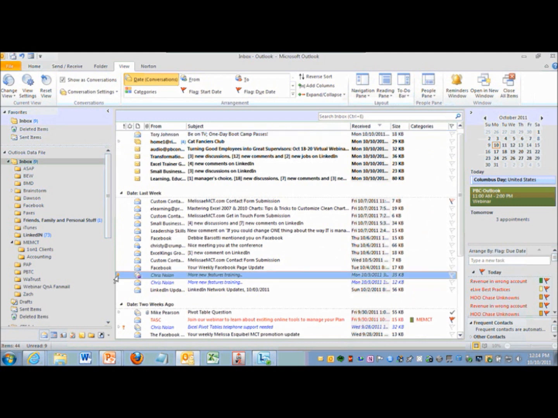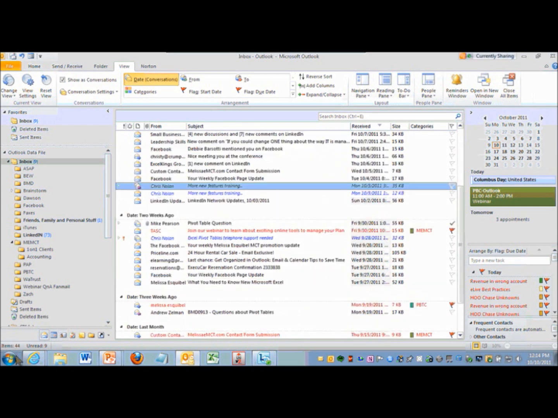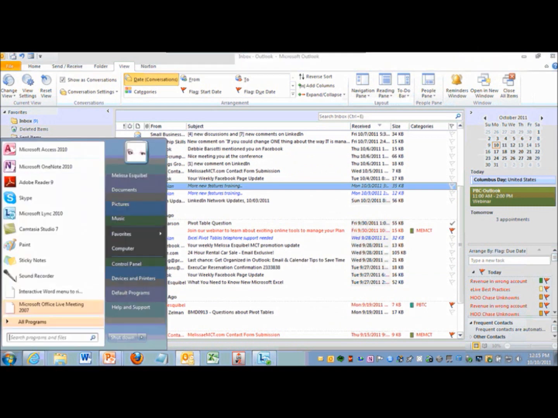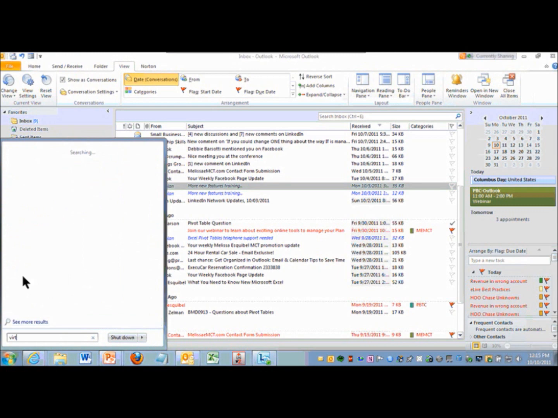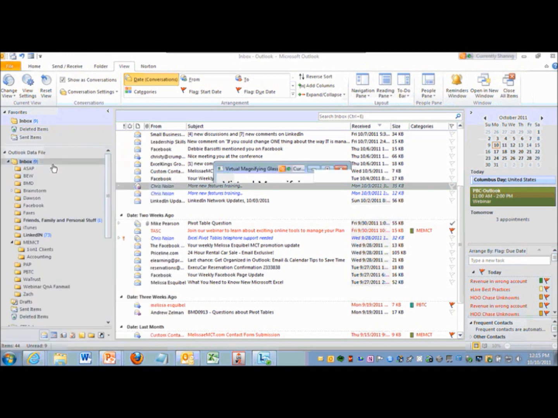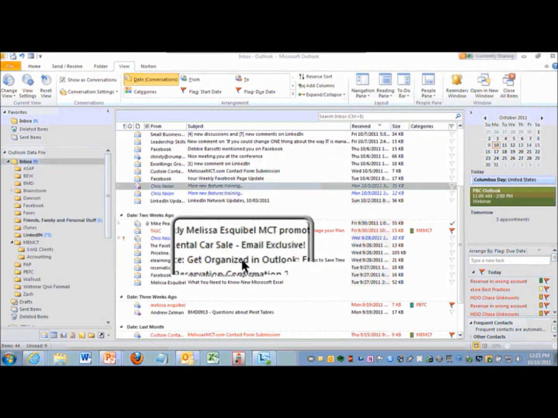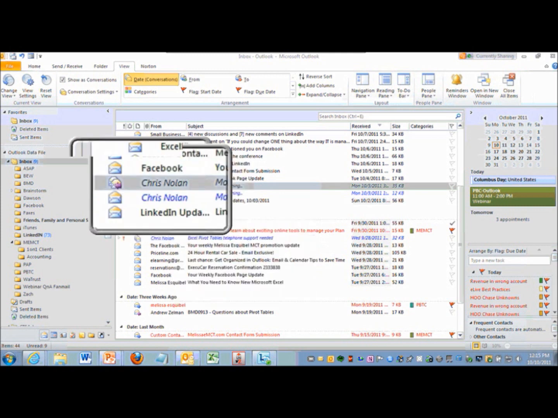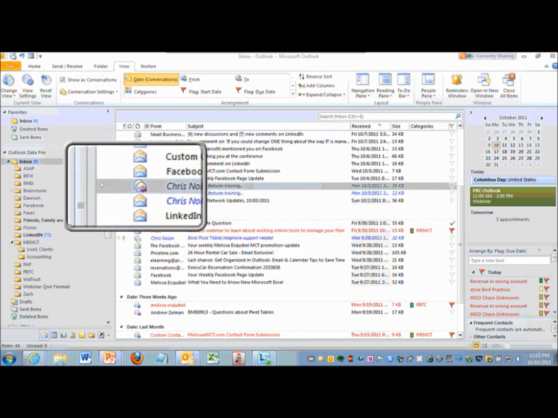So let me expand this one from Chris. Let me get my little magnifier up here. Bear with me one second. So I have an email here from Chris Nolan, and you'll notice that next to it is a little white right-facing arrow.